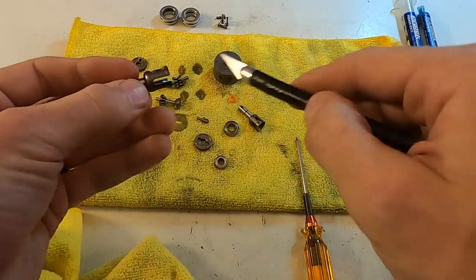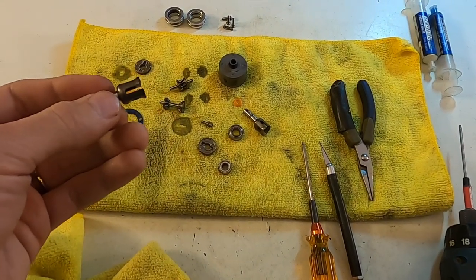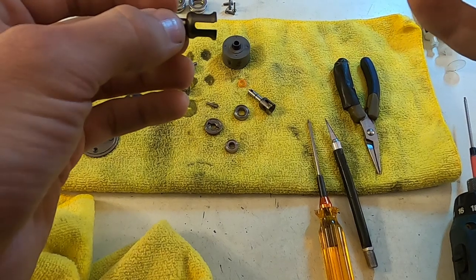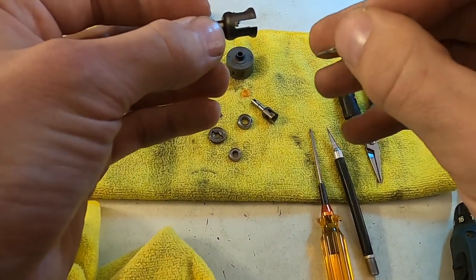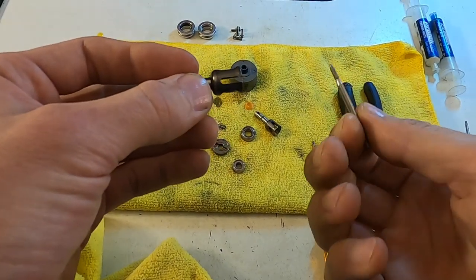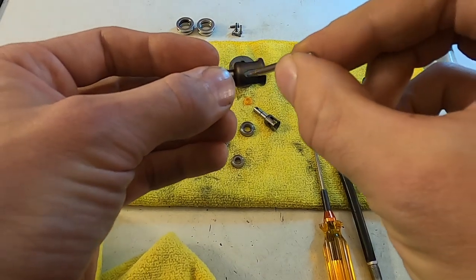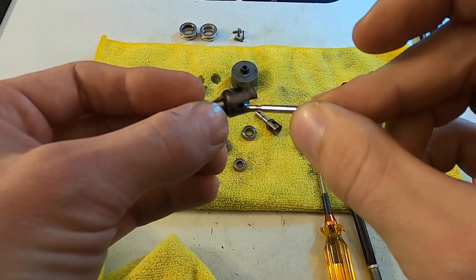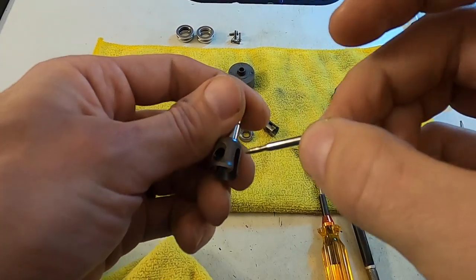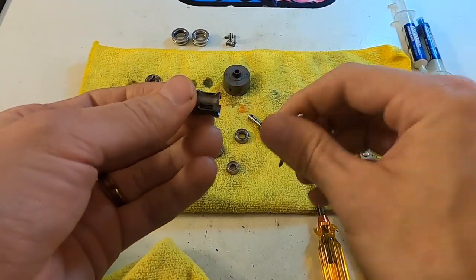So I've got a new fresh set of outdrives here — this is totally smooth. Now one thing to keep in mind is, especially this is how I break in a new car: if I'm putting brand new outdrives and brand new drive shafts in it, I break in the outdrives. I toss a bit like this in the Dremel and just kind of scuff up the flat spots. That helps break it in a little bit quicker.